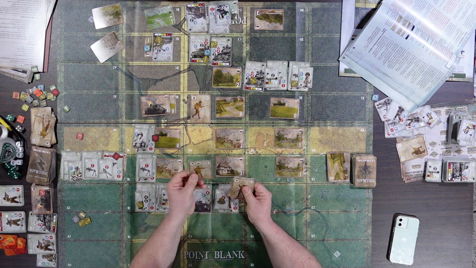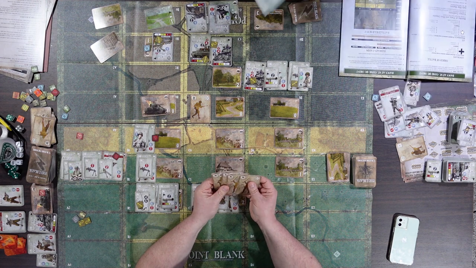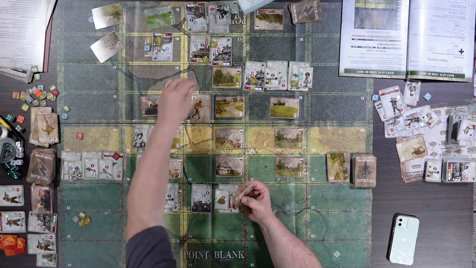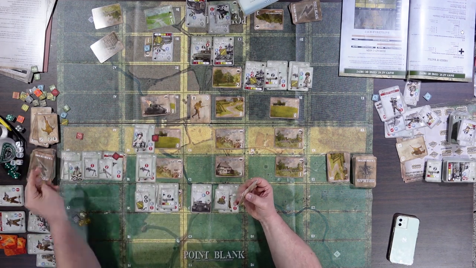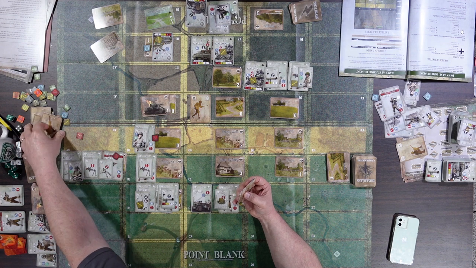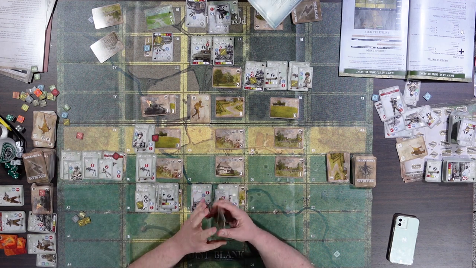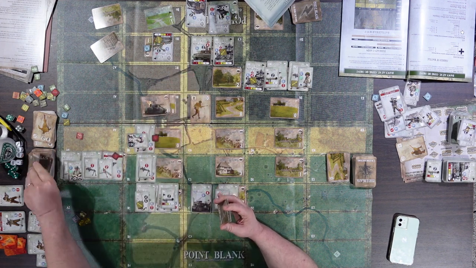So I'm going to go ahead and... So I'm no longer spotted. Right? Yeah. So then I'm going to rally them. So I'll pull a 3. So he goes down to a 1. Pull the 3. So I played that. Ready, yes. Took one off and then pulled a 3 to get a second. And then I'm going to go ahead and spot the guys in the building there.